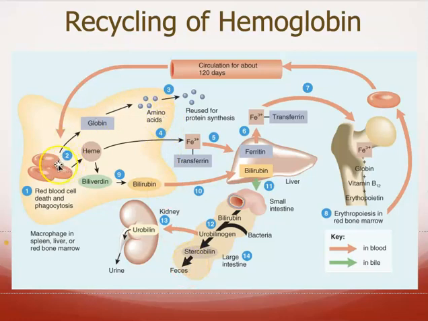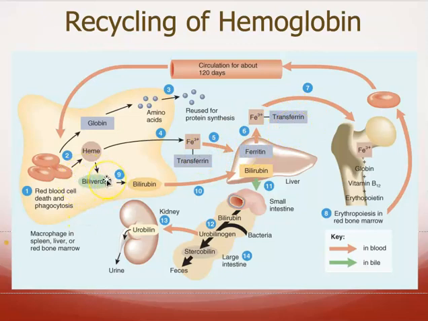Okay, so let's break this down into steps for an exam for you to remember. This is one of our long processes or pathways in life sciences and anatomy. Again, we had hemoglobin. Globin is just a protein. It's broken down to amino acids that are then going to be recycled to make other proteins. That heme, that Saturn part, the iron part, is stored in the liver. And then when it's needed again, it's sent to the red bone marrow. It's stored as ferritin. When it's being transported, it has to be transported using transferrin.